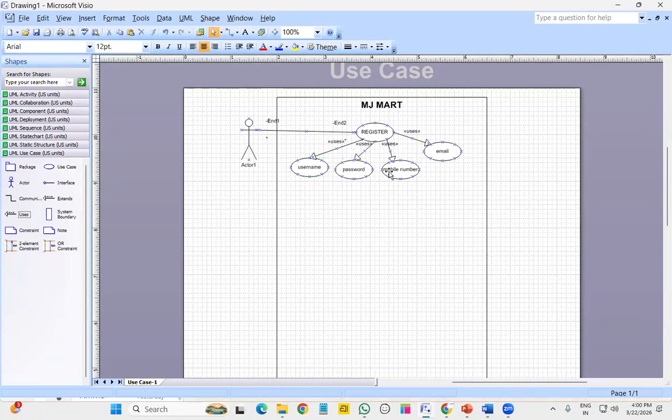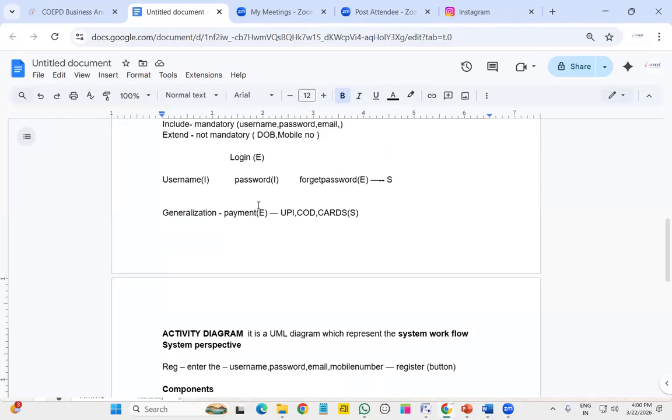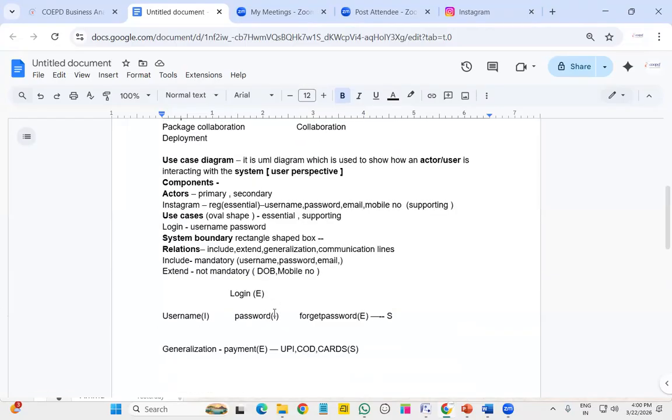These all are known as supporting use cases, and this is the essential use case. Email is a supporting use case. So till now I have explained in detail what are essential and what are supporting.